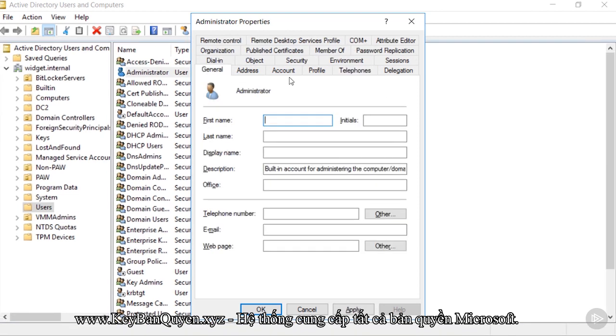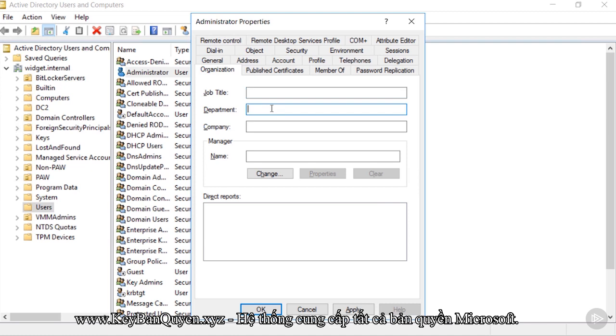In our case, we're going to go over to the Organization tab, and we're going to choose Department. And let's go ahead and choose Executives, and we'll click Apply. So what our dynamic access control is going to do is, if it sees that a user is a member of the Executives under the Department line in the Organization tab, they will have access to the data of this particular folder and files underneath it. That's pretty complex, or as Microsoft calls it, compound authentication.